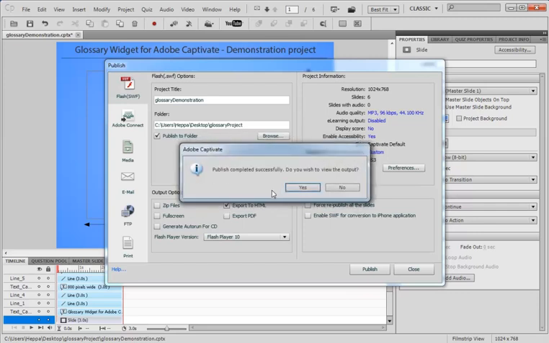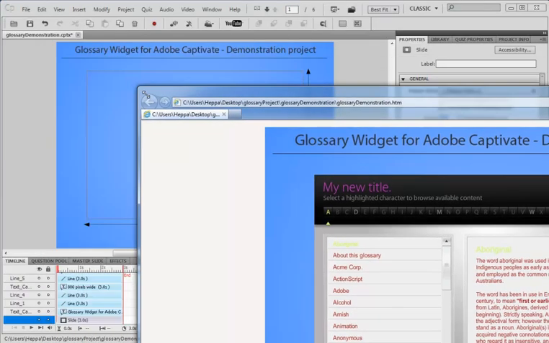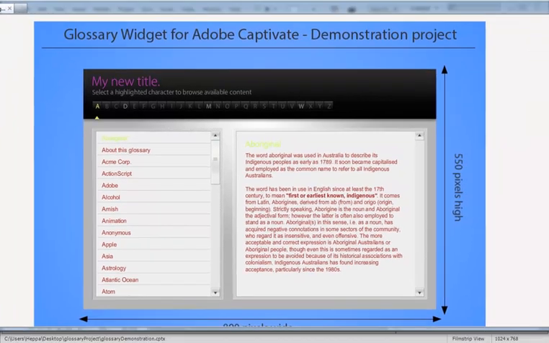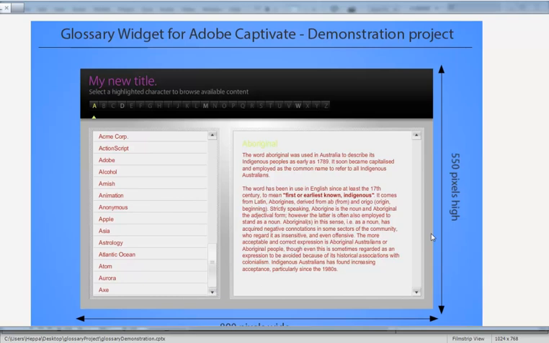to ensure that the widget and the XML files, etc. are in the correct location. Let's go. Yeah, it's pretty big, but I guess you get the idea. All right, so you can see the title has the color we selected. The active letter is the yellow greenish color. We have the text here in our red color. Everything looks pretty good.